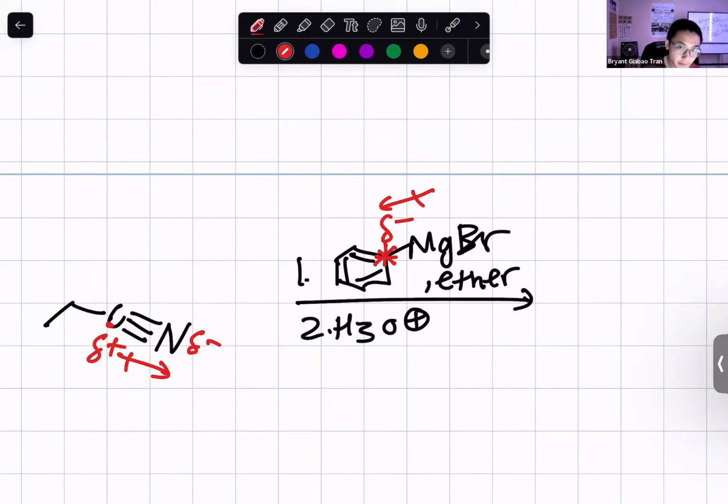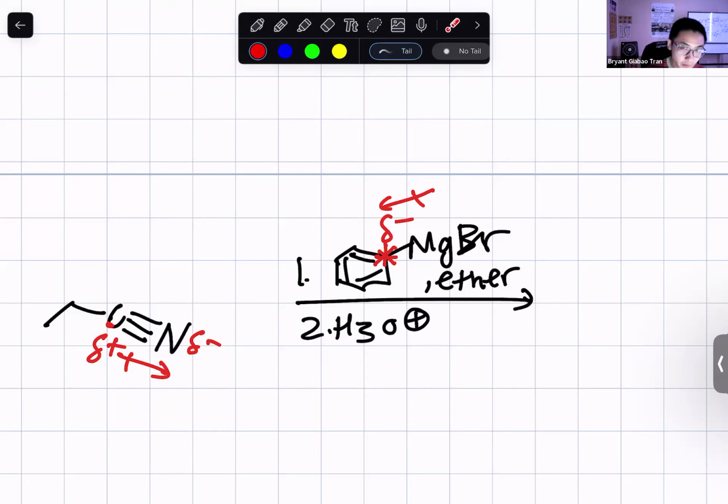Nucleophile is nucleus loving, and the nucleus is positively charged because it has protons. If it loves positive charge, it has to be negative charge itself. A nucleophile has to be negative because opposite charges attract. This carbon here is our electrophile because electrophiles are electron loving. If they love electrons, they have to be positively charged, because opposite charges attract. So in reactions, nucleophiles always attack electrophiles, not the other way around, right?